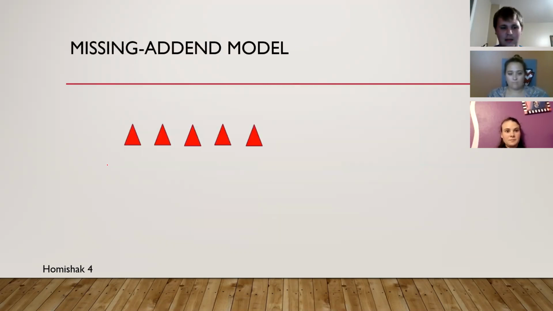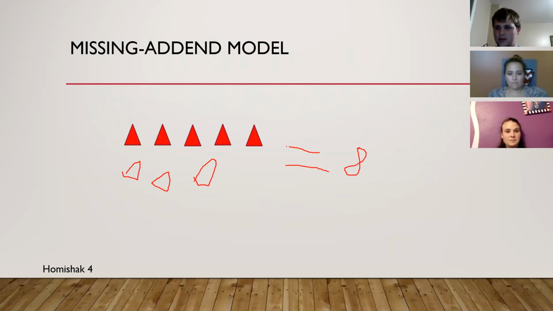Now for the add-in model, this one you're actually finding the missing objects to come up with the answer. For example, if we were to do the equation 5 plus 3 equals 8, well, we know we have our 5 here, and we have 3 other triangle bases that we're adding. You can find out that there are a total of 8 triangles here on display.